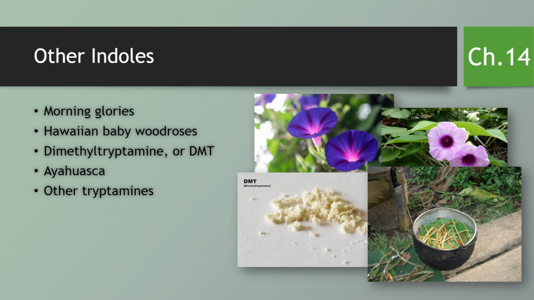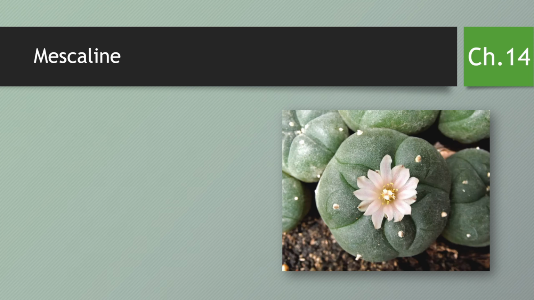All right, so those are the indole categories. Remember, those structures that tend to mimic the serotonin neurotransmitter. On the other side of things, we have the mescaline forms, which are those that mimic the dopamine receptor here, right? So our first example here is peyote, which is, again, derived from a cactus.